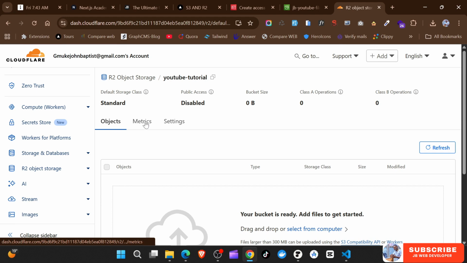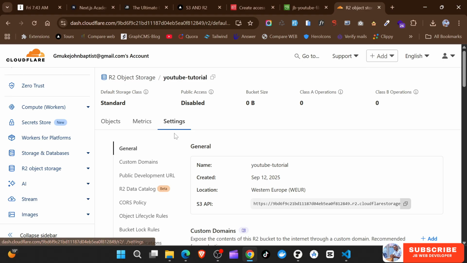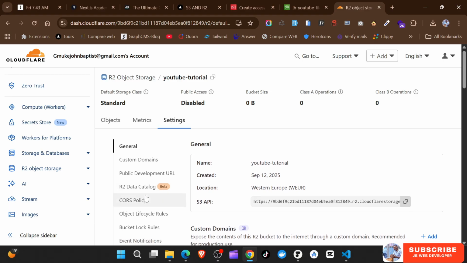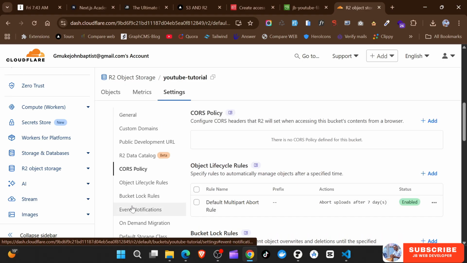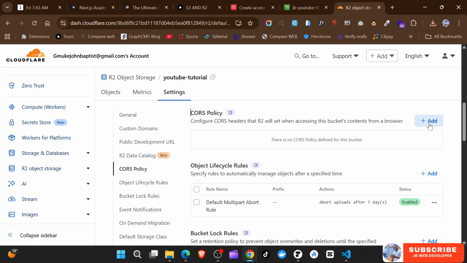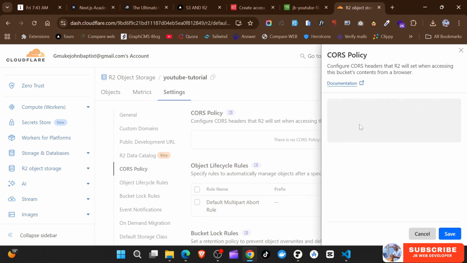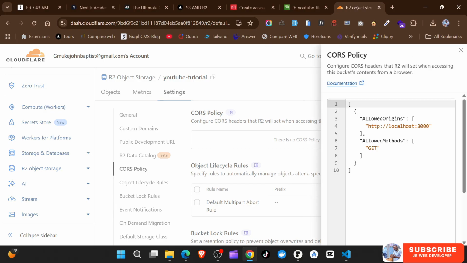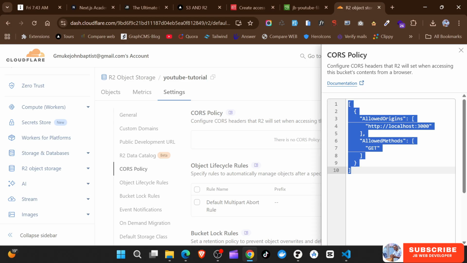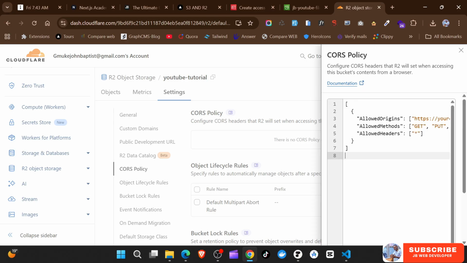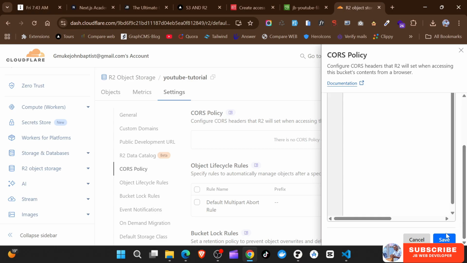Here you have object metrics settings. Click on settings, and go here where we have the CORS policy. Click on add. When you click on add, you see that they already have localhost 3000, but you can now paste this like so, scroll down, and click on save.